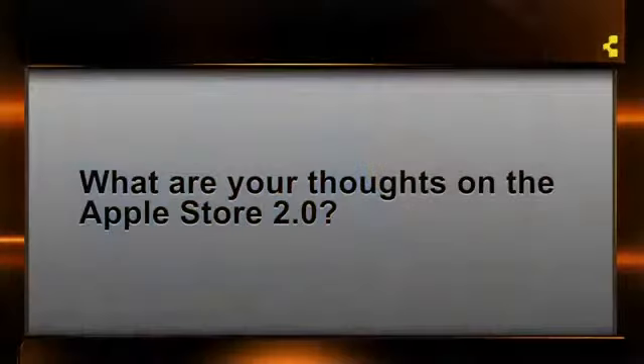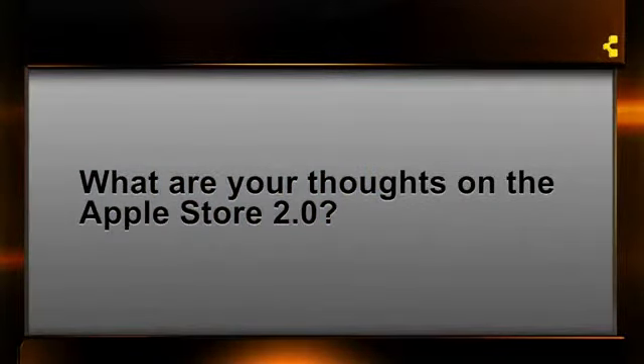The next and last question comes from Twitter, user Ross Jameson: 'What are your thoughts on Apple Store 2.0?' For those who don't know, it's the 10-year anniversary of the Apple retail store, and they've revamped all the Apple stores across the country and the world. Now they're using iPads as a sort of smart tag — so if you're looking at a MacBook Pro, next to the display there will be an iPad with all the product information. You can even page a sales associate to come over to you if you don't want to raise your hand or go up and ask — you just page someone, which is great when stores get really busy. It should also help a bit with staffing.